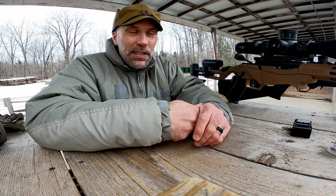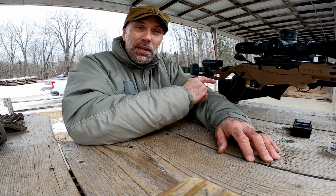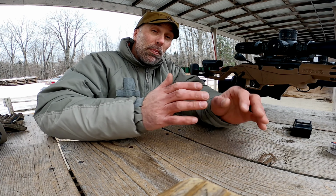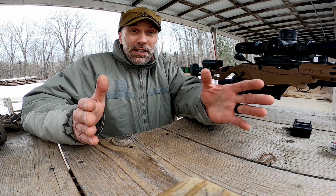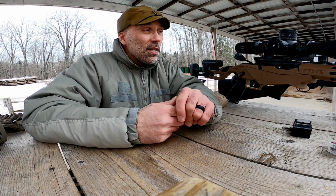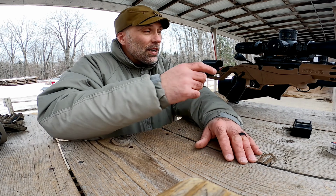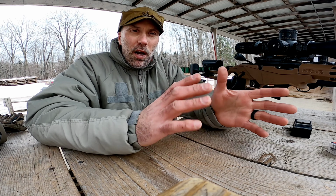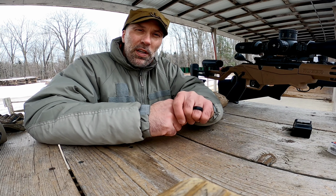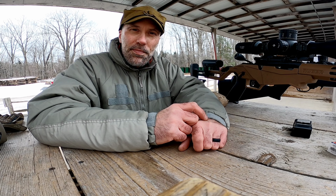Not going to do a lot of shooting, there's enough of that out there, but I will do some shoot through of both optics and let you decide, hey, are these optics actually comparable? Because price wise, they run about the same or really close for the same price. They're both first focal plane optics. The magnification range on these two, I'll show you, is pretty close. So these are two scopes that would run in the same category. So let me cut this off and let me get you guys a quick shot of both of these rifles.